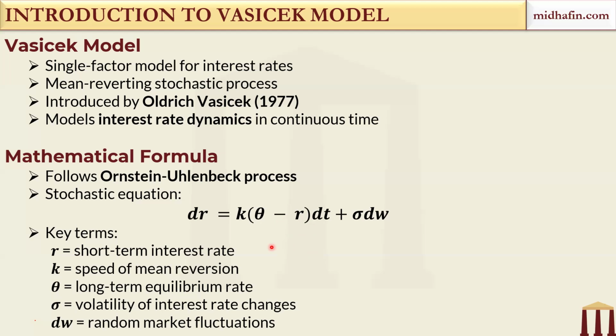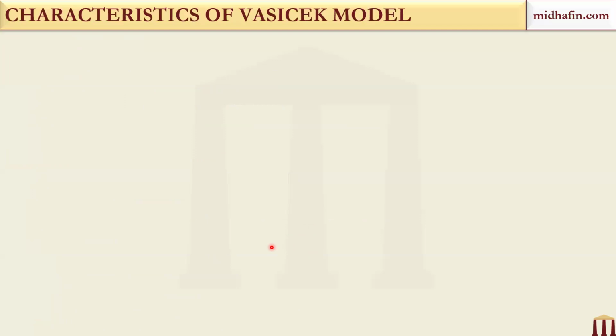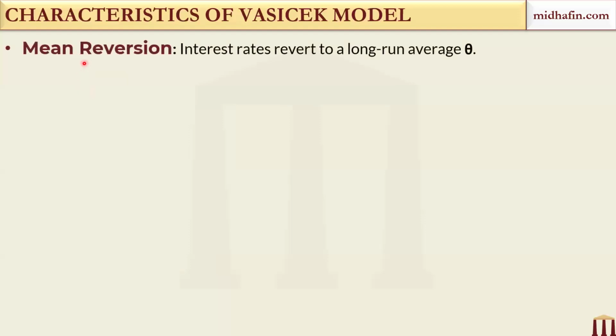The basic idea we should ideally be knowing about. Okay, now characteristics of the Vasicek model. Again, I'm repeating this again and again. At its core, the Vasicek model is built on the idea of mean reversion. If you imagine the interest rates as a pendulum, if they go too high, they'll eventually start coming back down. And if they drop too low, they'll start rising again. So this model assumes that over time, these rates gravitate towards a long run average, which in the previous slide, in the mathematical formula, we called theta.